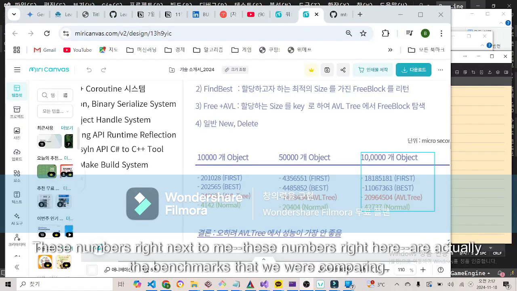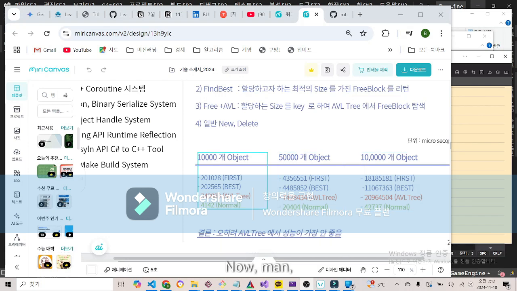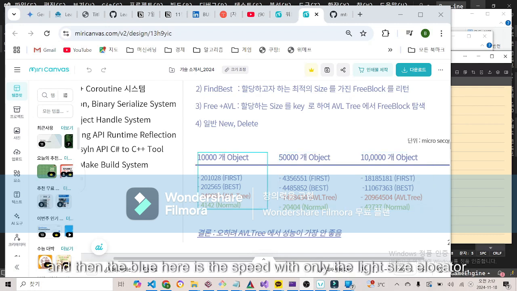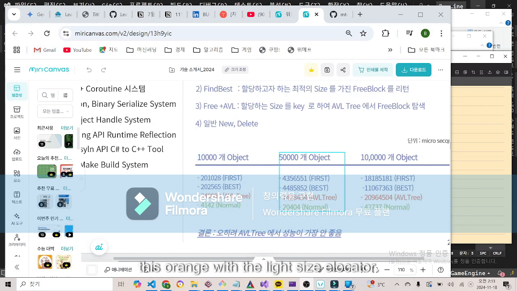These numbers right here are actually the benchmarks that we were comparing. The green below is the speed with normal new and delete, the blue here is the speed with only the variable size allocator, and this orange is the speed when you mix in AVL trees.